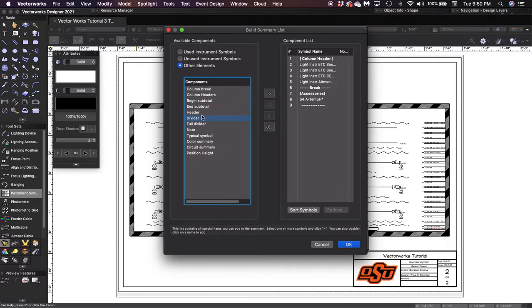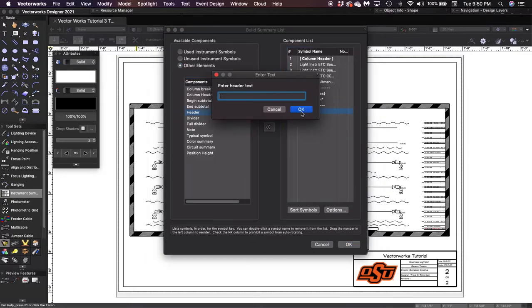And then I'm going to select Header once again and make it part of the component list. And I'll double click on the braces, and I'm going to call this one Typical.